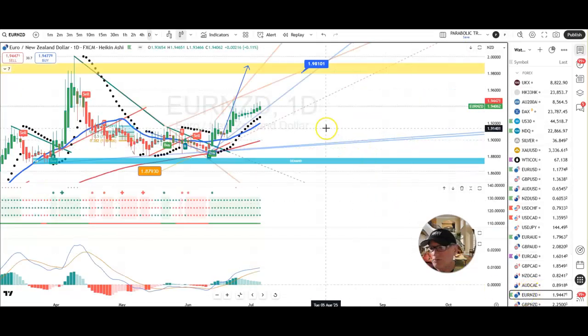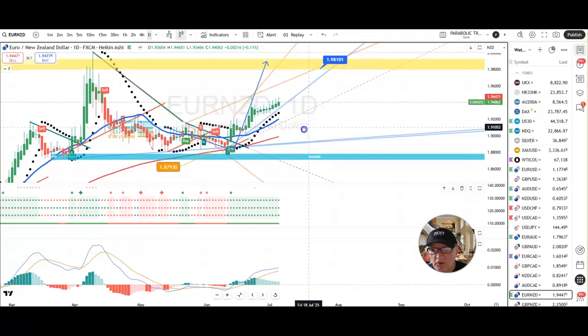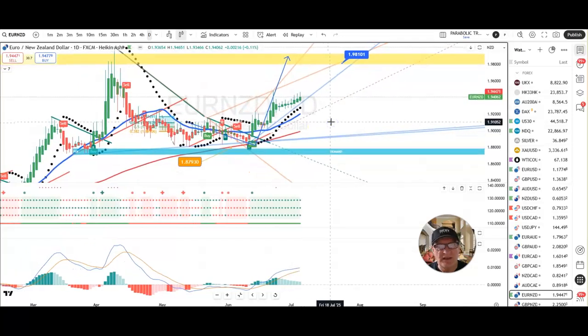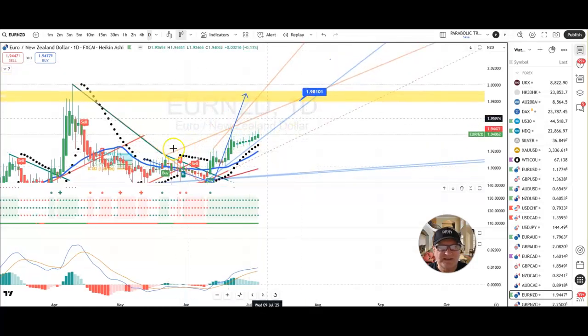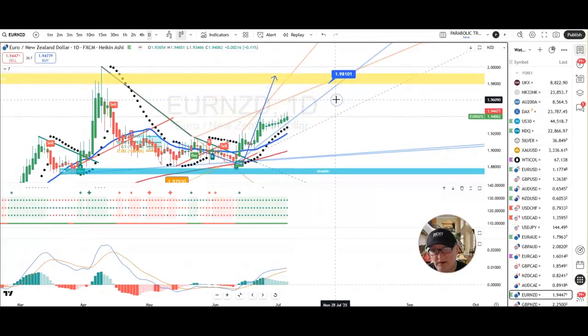Excuse me. The Euro New Zealand, you should be in this. This is parabolic to the upside. And I want to compare this with the Aussie New Zealand just so you get a better understanding of what parabolic is and what parabolic isn't. We can see that the price now is holding on to market structure. It's actually got an ascending wedge formation, which is great, heading for 198 this week. So that's the target for this week.